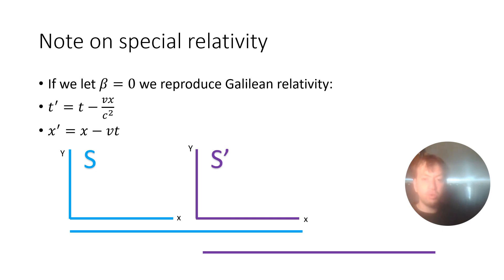However, the top equation is a bit more complicated, and so whether that fits into Galilean relativity, the one with t prime and t, I won't really be going into, because that is a complicated answer. But anyway, if we look at x prime and x, we can see that this equation is fairly intuitive, by looking at the horizontal blue line, which represents the x coordinate in the S frame.